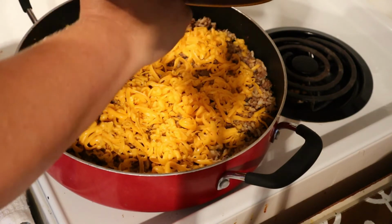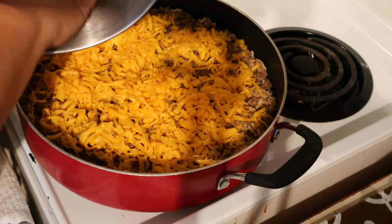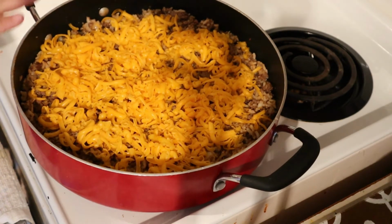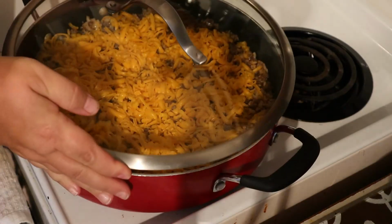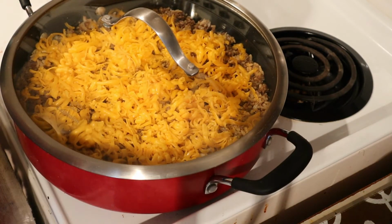So we're just going to spread it out evenly, and you can put however much you want on here. It doesn't really matter. And then we're going to cover this, and we're going to let it set until it's melted. Alright guys, so there's you an easy one dish meal.